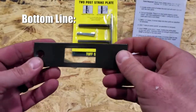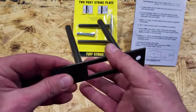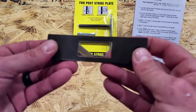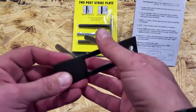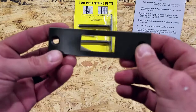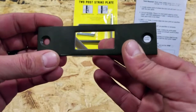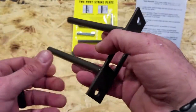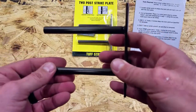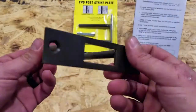Bottom line: if you're in the market for a ToughStrike two-post strike plate, or if I've piqued your curiosity about adding more security and peace of mind for yourself, your loved ones, and your goods, go ahead and take a look at ToughStrike. I hope I never have to find out if it really works, and I hope you never do either — but I'm fairly confident that if somebody tries to kick down the door, I'm going to be a hell of a lot better positioned with the ToughStrike than I would be with just the strike plate that came with the deadbolt. This is Helder — I hope you found this review helpful.